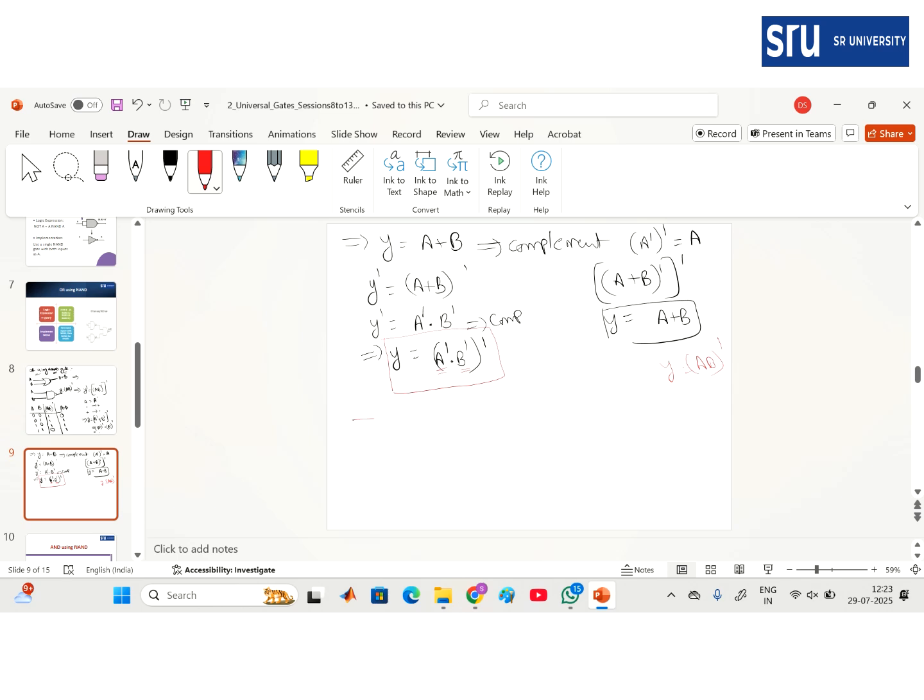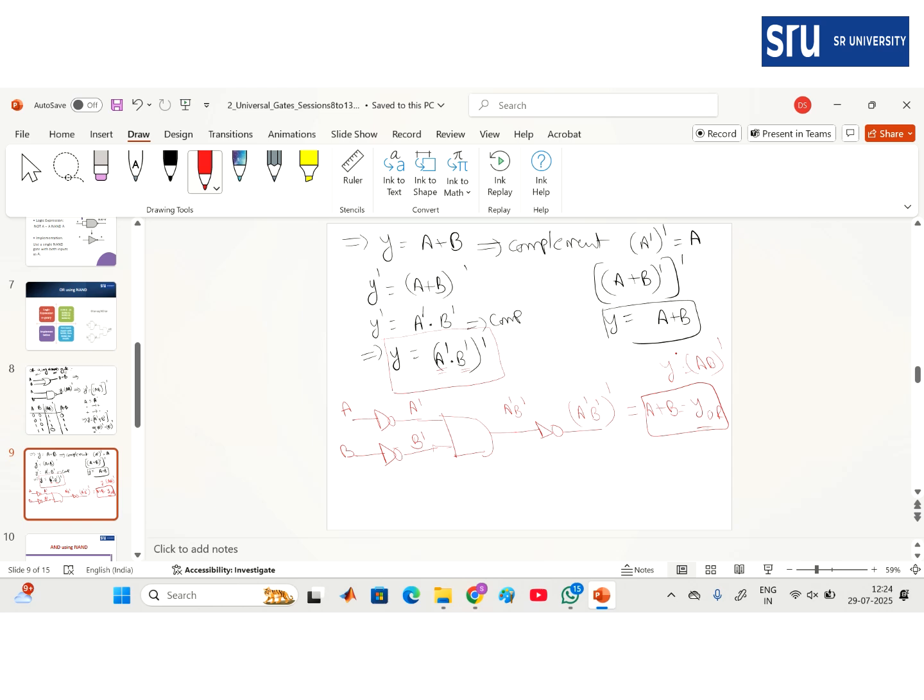It means if I draw the circuit diagram, so input A, there I will get A bar. Again input B, if I apply the NOT gate, then I will get the B bar, right? Now what are these two? These two is a product, that is AND gate, that is here I will get A bar B bar, right? And NOT gate again, so let us apply one more NOT gate, then I have A bar B bar double bar, that is equal to A plus B. That is my OR gate output expression, right?